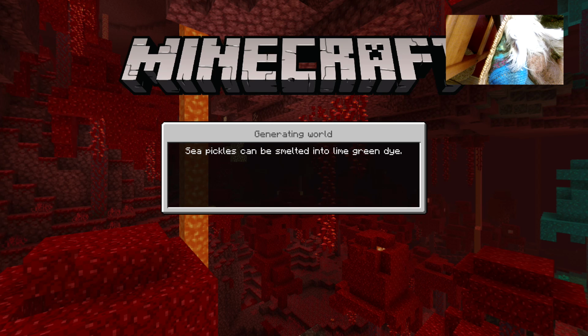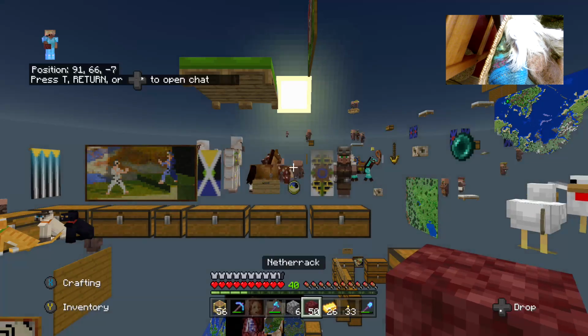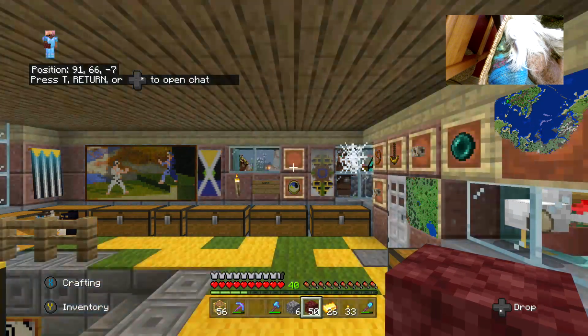Where there was a piglin bastion. Green nether, or green, what they call the warped forest. So I'll go ahead and fool around with those two things.